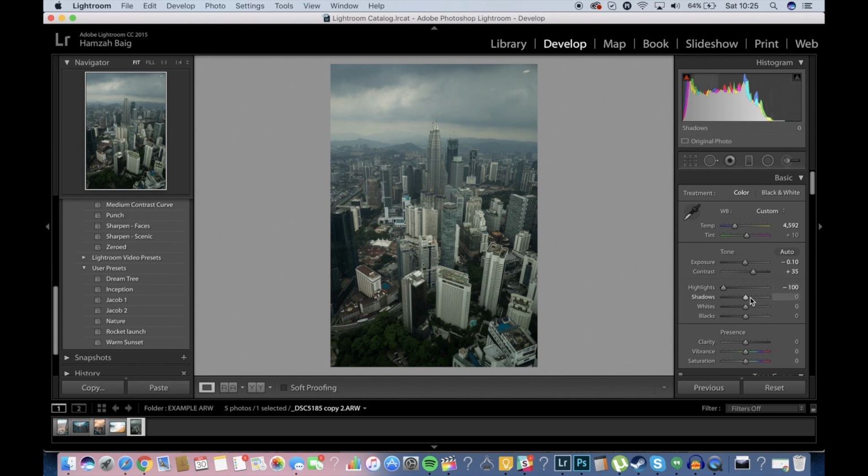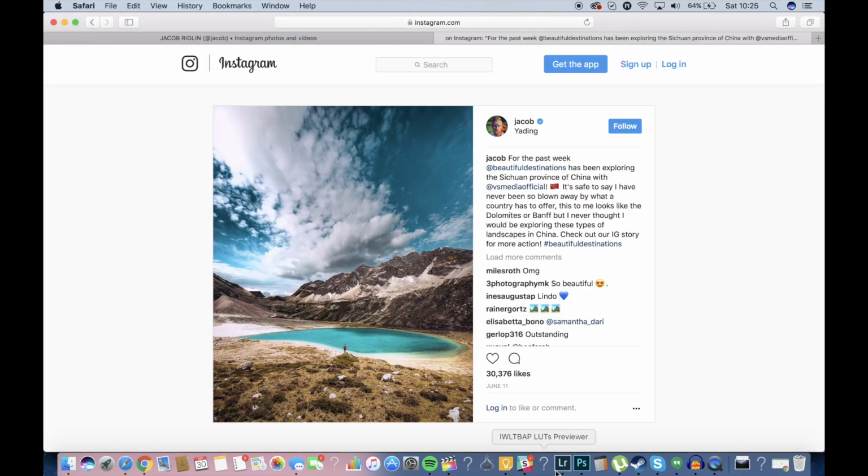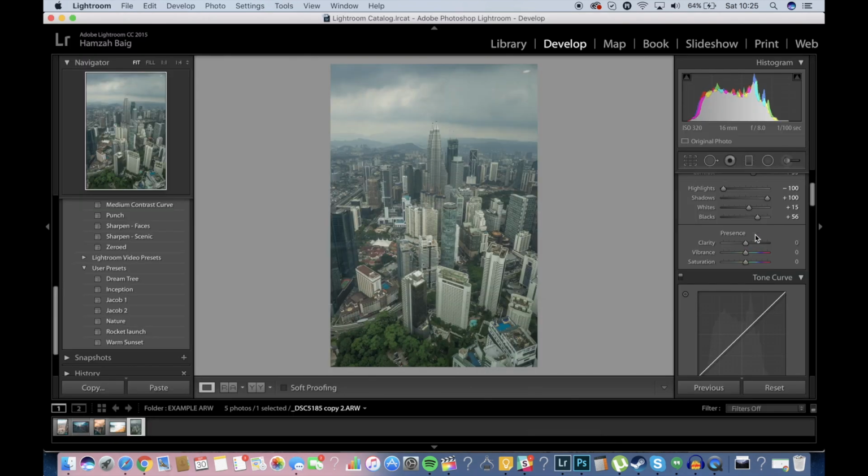So in terms of shadows, you could max out if you wanted to. I'm gonna max it out for this photo. It's up to you. And in terms of the whites, I'd leave them the same. You don't really need to mess about with them too much for this type of image. And the blacks, I'd say increase them just a little bit like that. Now we can add a bit of clarity because as you can see in this image, there's a lot of clarity, there's a lot of vibrance. So we're going to try and do that as well.